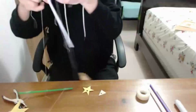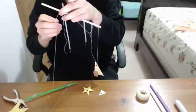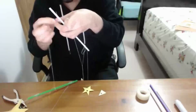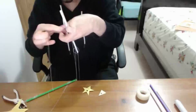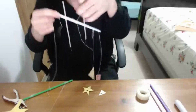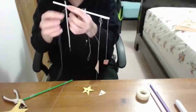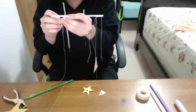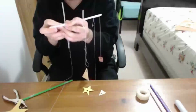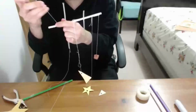Okay. And then we're gonna go and attach this onto this end. The straw, again, it doesn't really matter if the strings on both ends are the exact same size or not. That's perfectly fine. They don't have to be. And again, you probably want to make it a little bit shorter than I did, because I feel like mine are too long, and I almost feel like I might have to stand up. I will actually have to stand up if I have to, just to show you the balanced mobile. If it's balanced. I highly doubt it's going to be balanced on our first try. I'm probably going to have to play a little bit with this.